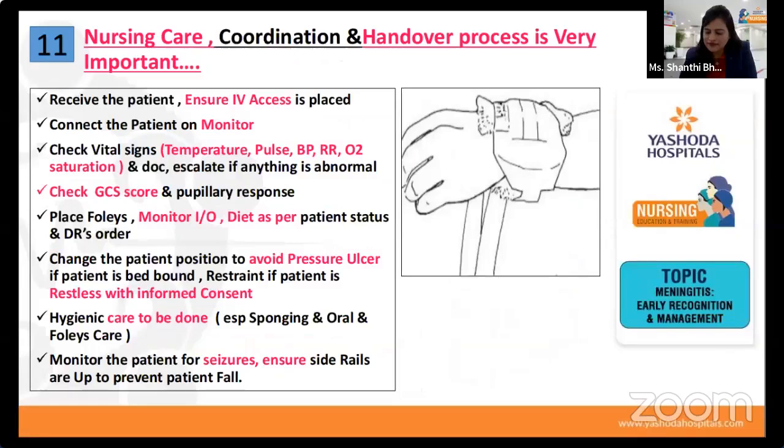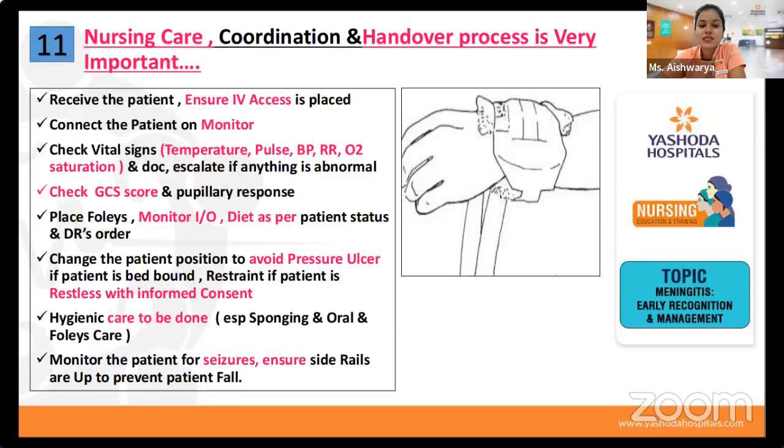Yes. Let's look into the nursing care coordination and handover process. It is very important for nurses. While receiving the patient, ensure IV access is placed for drug therapy. Connect the patient to the monitor, check vital signs, temperature, pulse, blood pressure, respiratory rate, oxygen saturation, and document it. If anything is abnormal, escalate to doctors immediately.